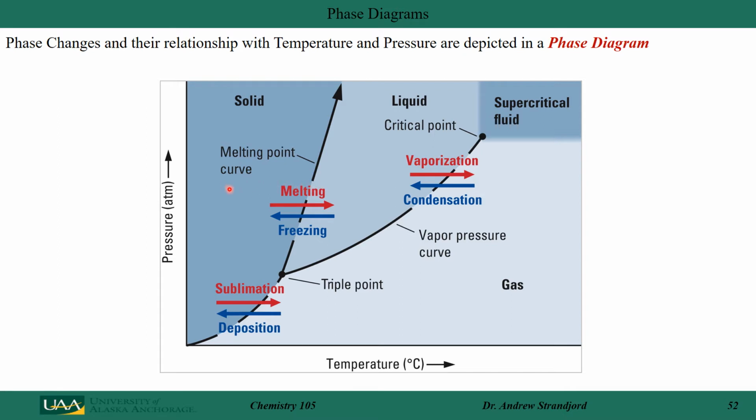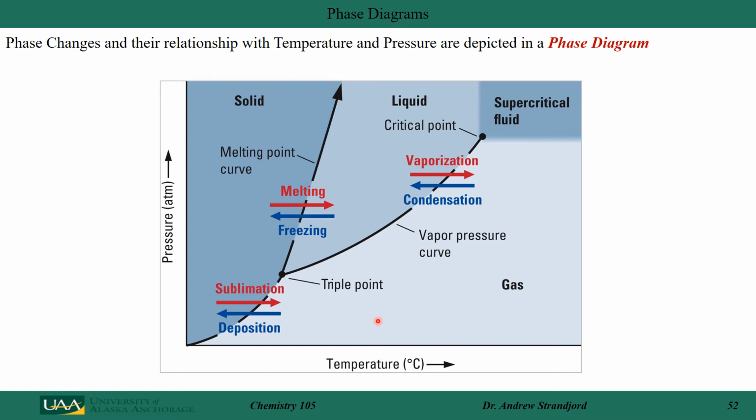At certain pressures and temperatures, I can go directly from a gas. For example, if I'm sitting down here, at this pressure and this temperature, and at a constant pressure I start to lower the temperature, I can just start to deposit my material, or go from a gas to a solid. If I'm sitting over here at a constant pressure and I heat the material up, I can go over to a gas.